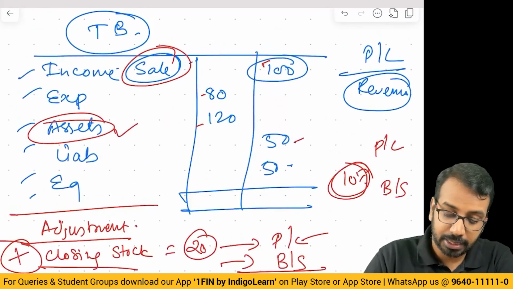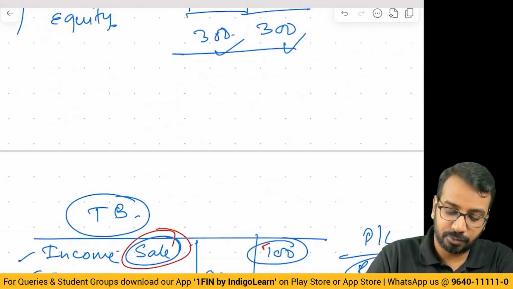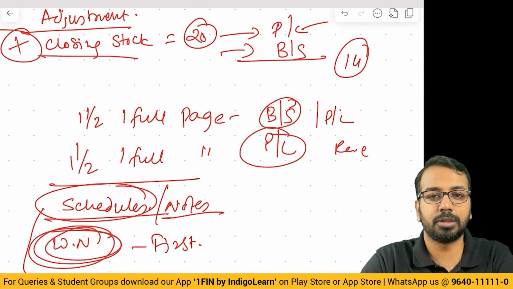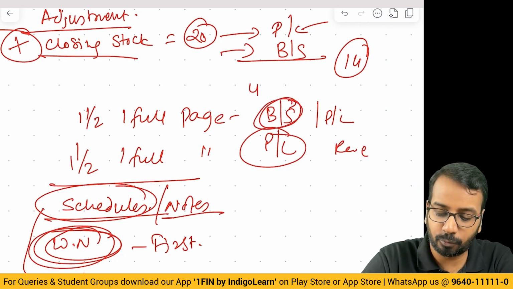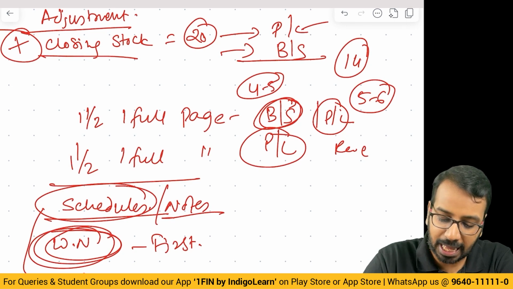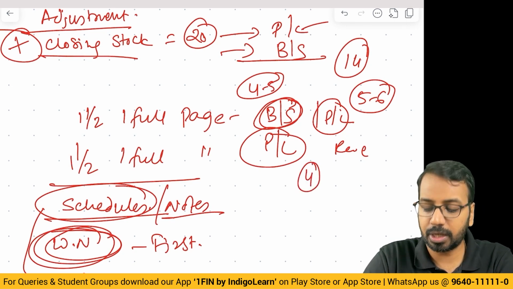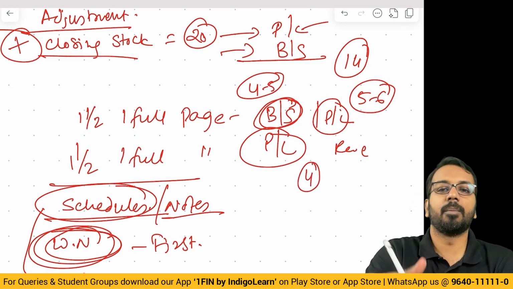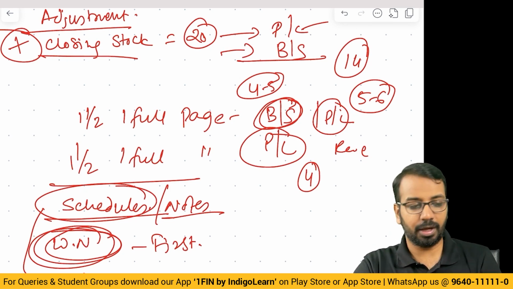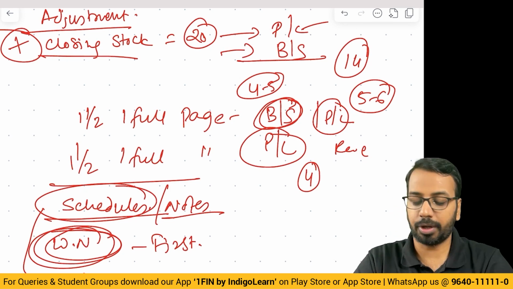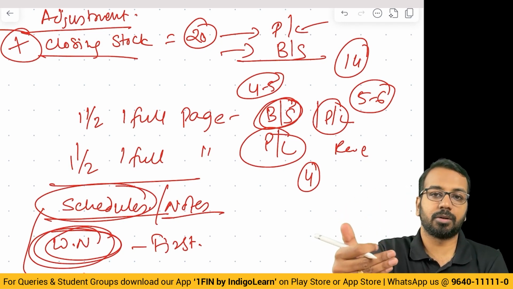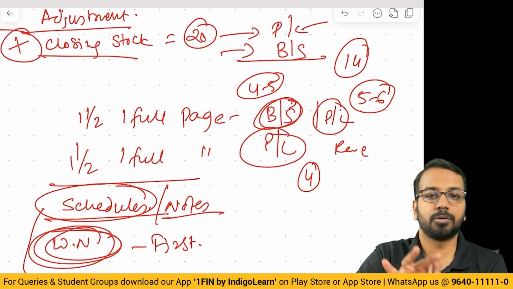Now, marks in the examination, what happens is, generally, if it is a 14-mark question, balance sheet will have 4 to 5 marks. P&L will account for 5 to 6 marks, and your working notes and all will account for about 4 marks. Okay, depending on the number of adjustments given in the question. Any questions so far in whatever we have discussed? Okay. Now, whenever you practice revision questions, you will follow this framework so that you don't miss it.